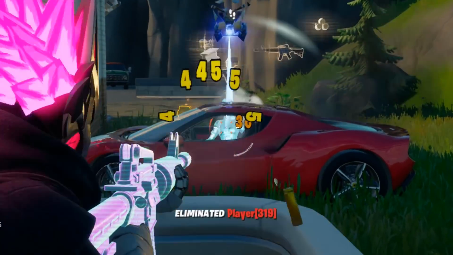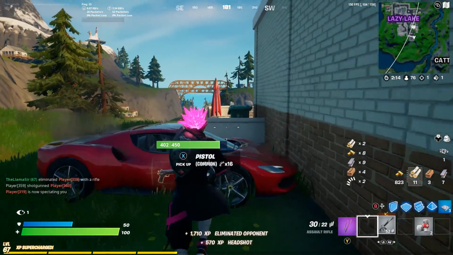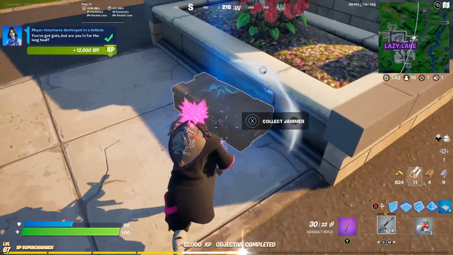I see you in there. Oh my goodness. I don't know how that worked, but it did. All right, back to the challenge. Oh, there's the jammer right there. We found it. All right, quick, pick it up.